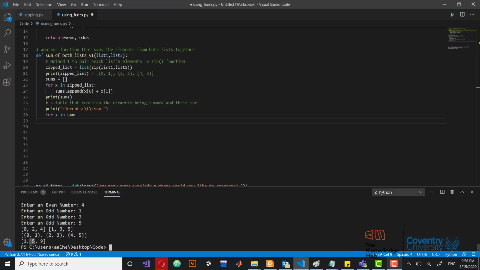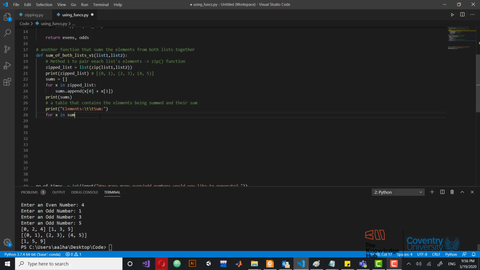is going to have 5. The next row is going to have this double, and the column next to it of the same row is going to have 9. Basically, here each sum is the same number as each double. So you would want the for loop to run for the same length of the summations or the same length of the list of tuples, which is basically 3 in both cases.